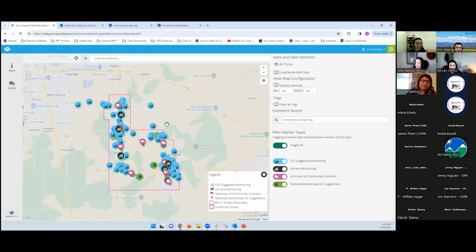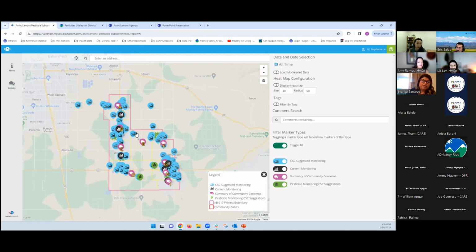Okay, I'm hoping everyone can see a map with some dots all over the place. I hope this map looks really familiar to you all. It's one that we've been using since the start of when we've been working with this committee. This essentially tracks the concerns that folks have had related to overall sources of concern in their community. It's the map we use to help put together our community air monitoring network. It has collected all of the feedback that you all have let us know, including concerns about pesticides or suggestions that you have given us.